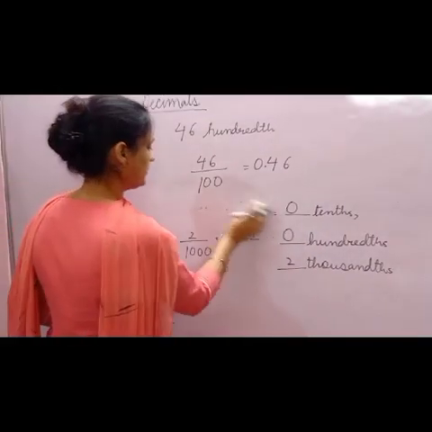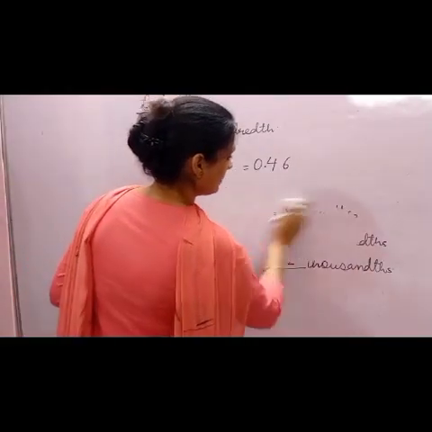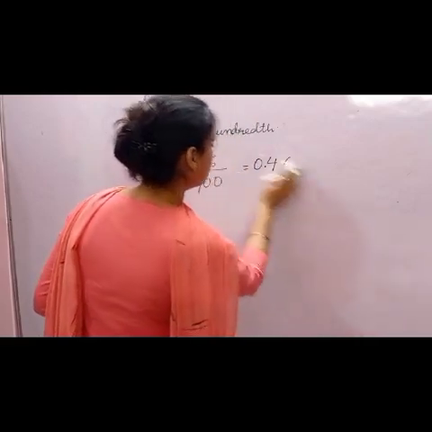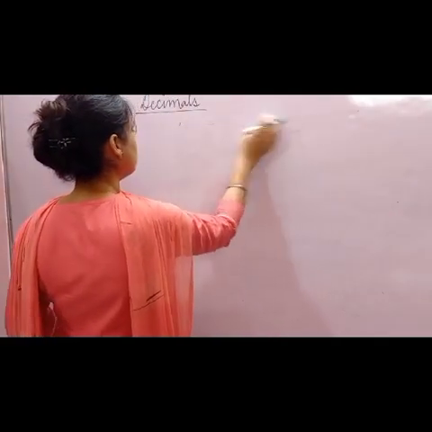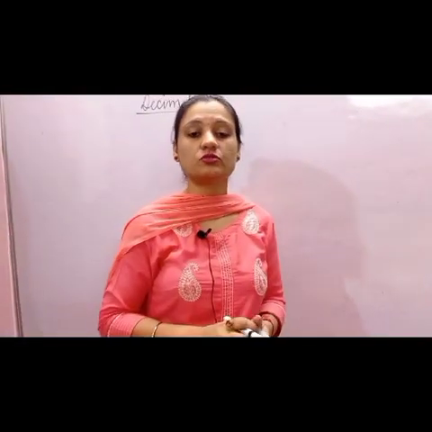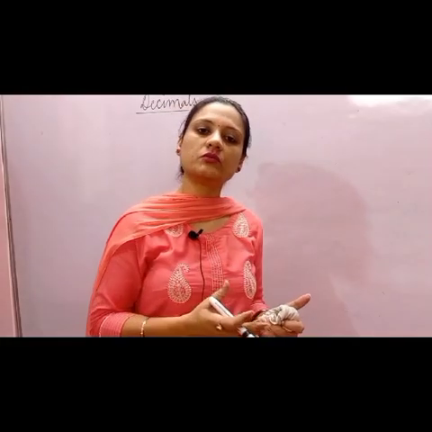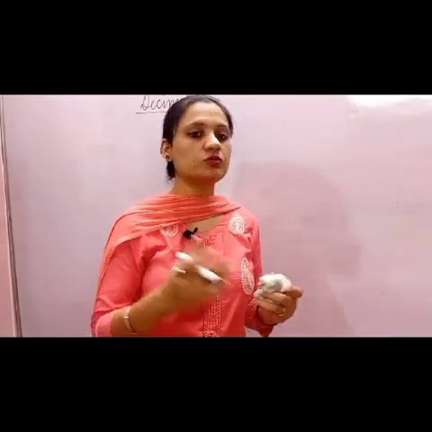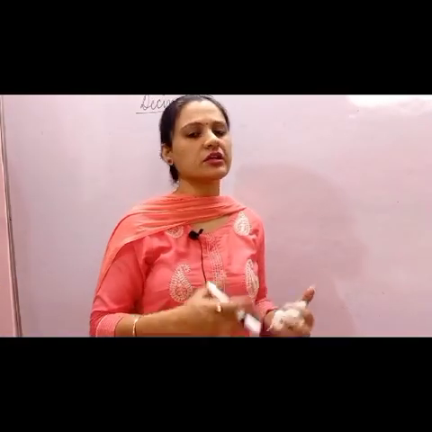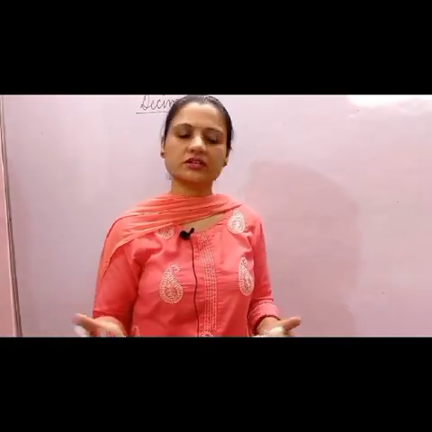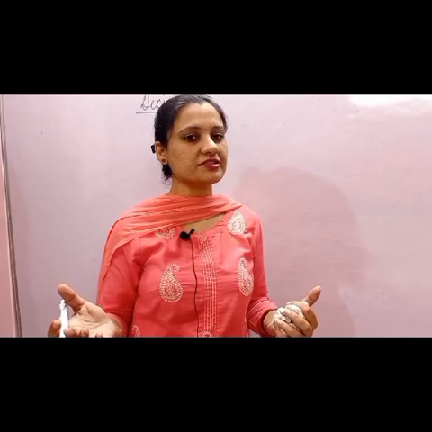Very good. Now I hope all the concepts are clear to you. First, we understood like and unlike decimals. We understood what the place values of the decimal are, how to convert them to like, then how to compare, and how to convert common fractions to decimals. This is all about the introduction of decimals.